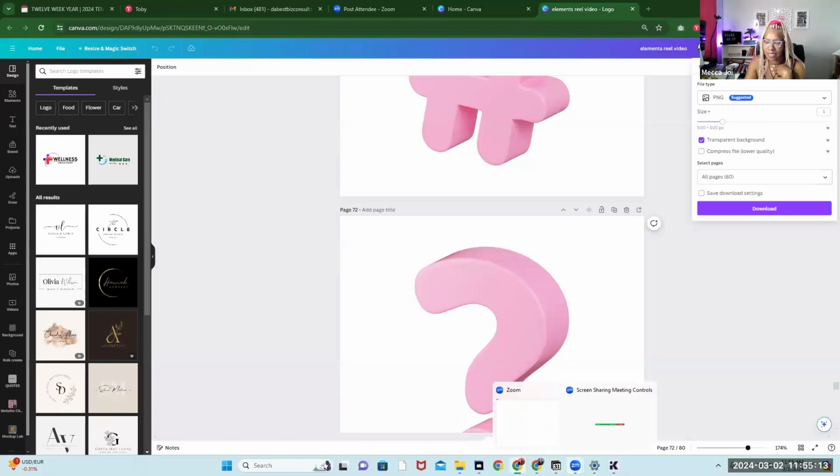So let's get back to the phone in CapCut, and I'm going to share my screen again on my phone. So let's go back here. Actually, before I do that, let me pull up the images so I can show y'all those, and you won't have to be scrolling with me. All right, so I'm sharing my screen.